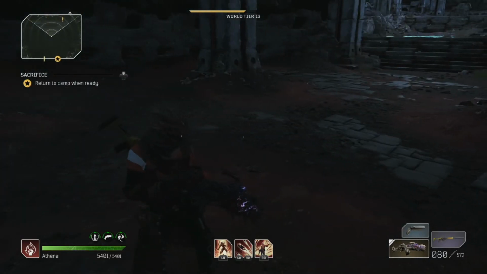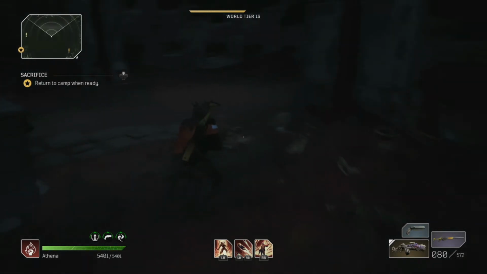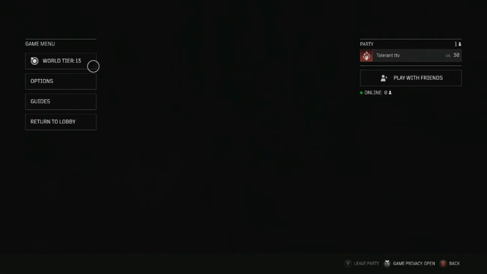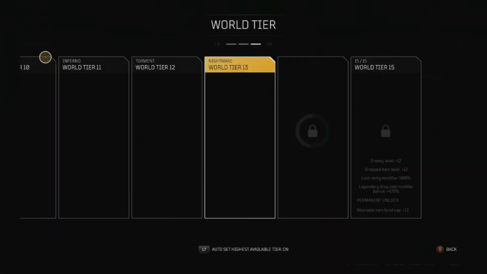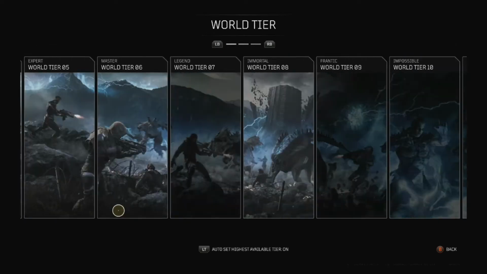This will be a tip that will have a lot of newer players struggling with it, but it is something that I still recommend you do, because it will increase your loot tiers, so that you're actually receiving higher level gear, which will make the game a little bit easier. So if you go into your game menu and you go to world tier and you hover over them, it will tell you what they are.